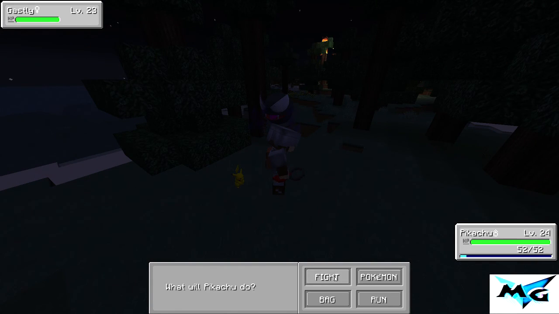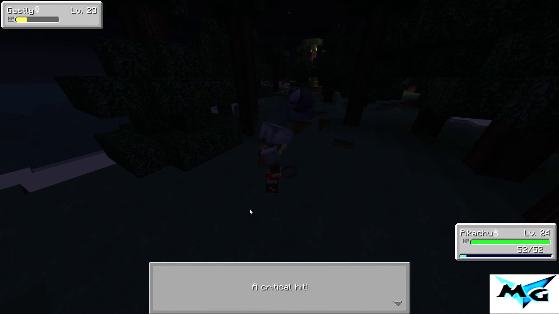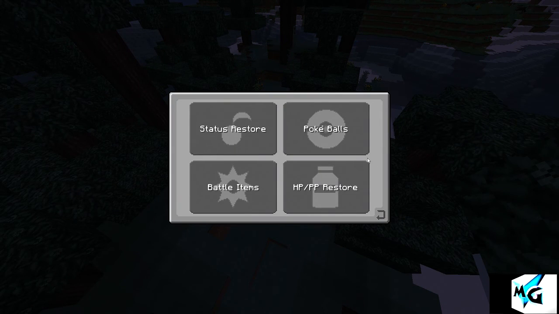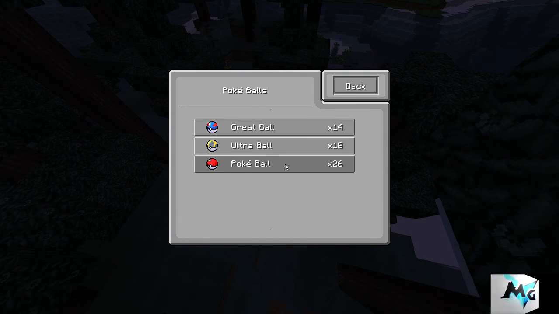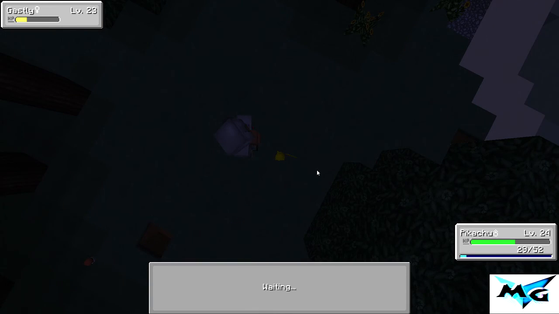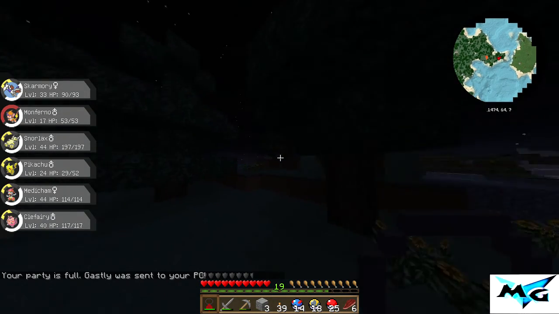All right, fight. Thundershock, Pikachu. Oh boy. Oh dude, he hit me really hard too. Okay, bag, Pokeballs, and we're gonna use a regular Pokeball. Let's see if we can catch it with that. Regular Pokeball. Pika! Come on, Pika. Waiting. Yeah, boys! There we go.